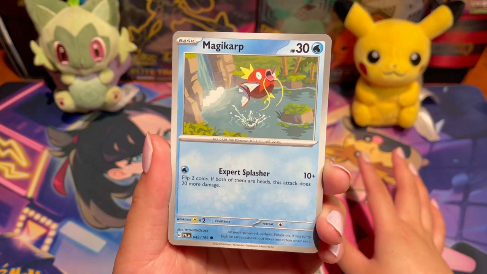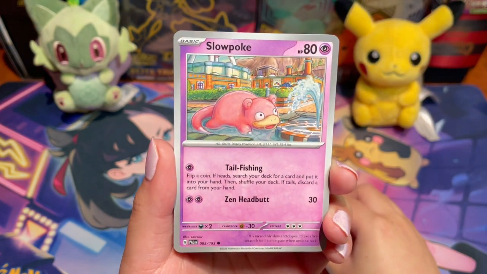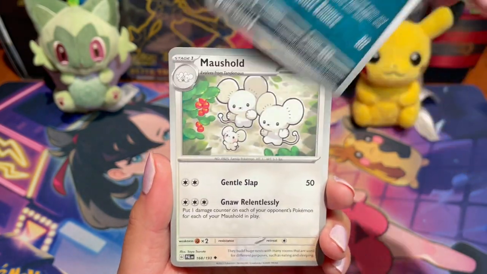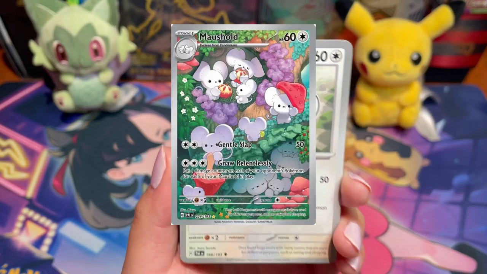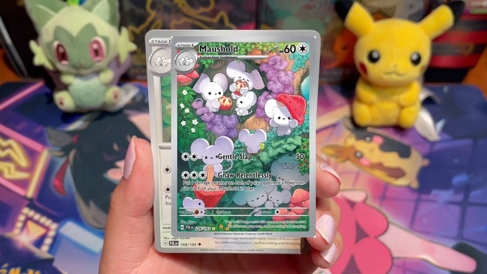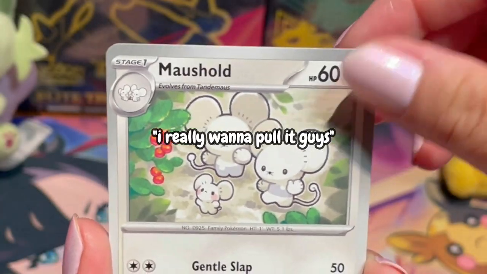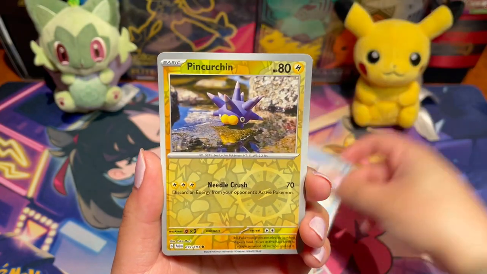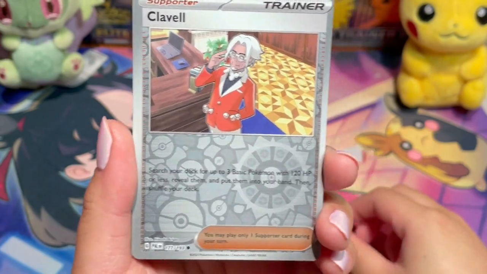And this is a beautiful Hisuian card. Magikarp. Slowpoke. Beautiful card. Oh! Mouse. But yes, Mouse illustration rare is my ultimate chase card from the set. I really want to pull it, guys. It's too adorable. Can we get it today? Pincurchin reverse and no Klawf.